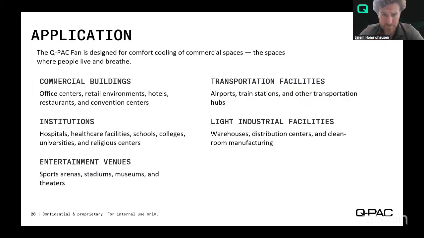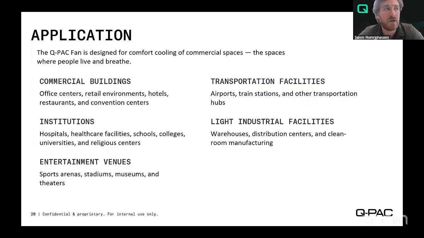We're also in places like government buildings, courthouses, and airport terminals, and any space where you're cooling people is really the main application. That being said, due to its high resiliency, the product is also really valuable inside of more mission critical spaces. But if you were looking at a mission critical application, it's just going to require a little bit more on the design side, so you'd want to work more closely with a Q-PAC engineer. That's where the product is applied, but how the product is applied.